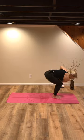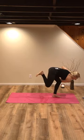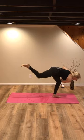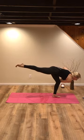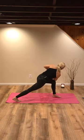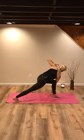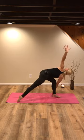Now take a peek down at the right big toe. Pull the right heel in nice and slow. Now you're going to extend the right leg back. It's going to reach back and maybe even hover a little bit. Then it lands on its own track of train for twisted crescent. Right hand down, maybe the left arm lifts. Open up. Hold and breathe.